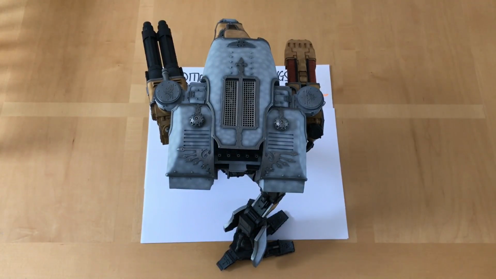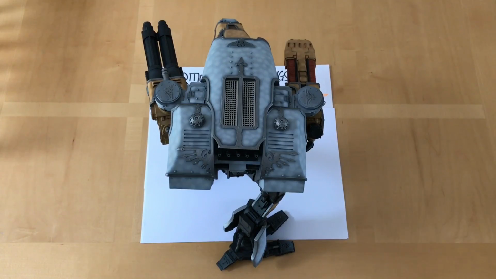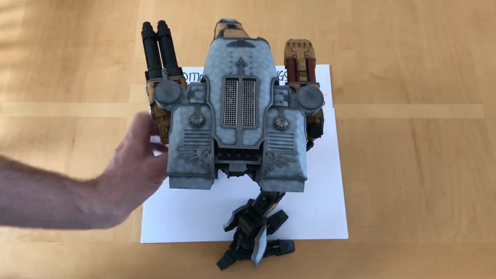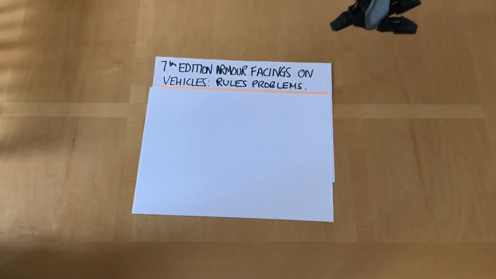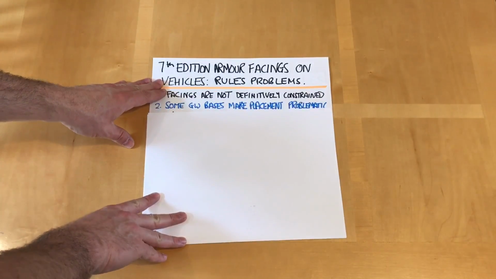To address that, in my mind, you need an unequivocal rule: a 90-degree arc centered on the vehicle, or GW clearly defines it per vehicle. Well, Forge World as well. GW and Forge World clearly define the arcs per vehicle. That's the first problem: the vehicle's facings are not properly constrained. Now let's move on to the second problem with the 7th edition rules.